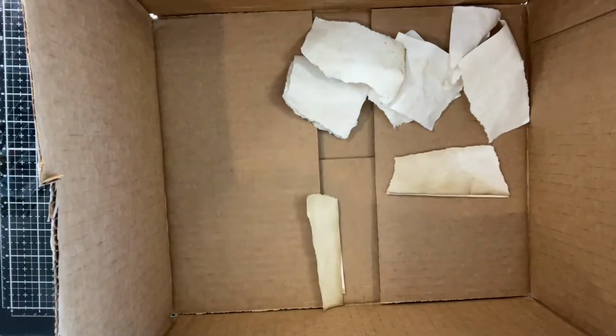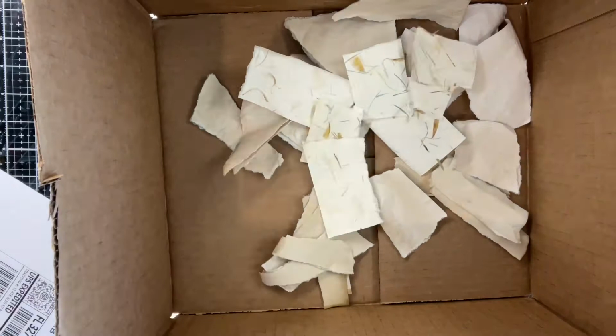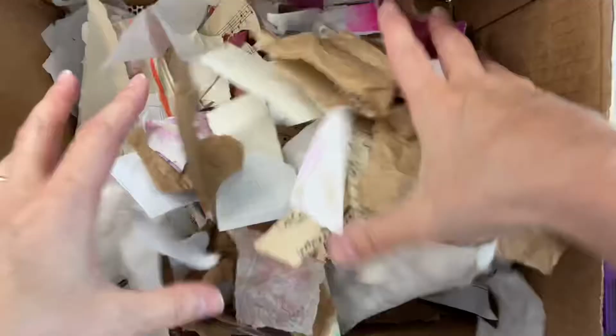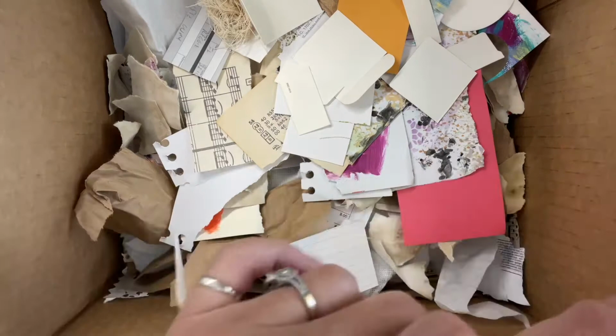In today's video, we're gonna create beautiful scraps out of plain scraps. This is a great way to use up scrap paper you have from old projects, or just your chance to get out your frustration by ripping up paper that you have throughout your craft room, adding it to a large box. Mixing it all around, you can add book pages, music sheets, notebook paper, graph paper, tissue paper, vellum, cardboard packaging.